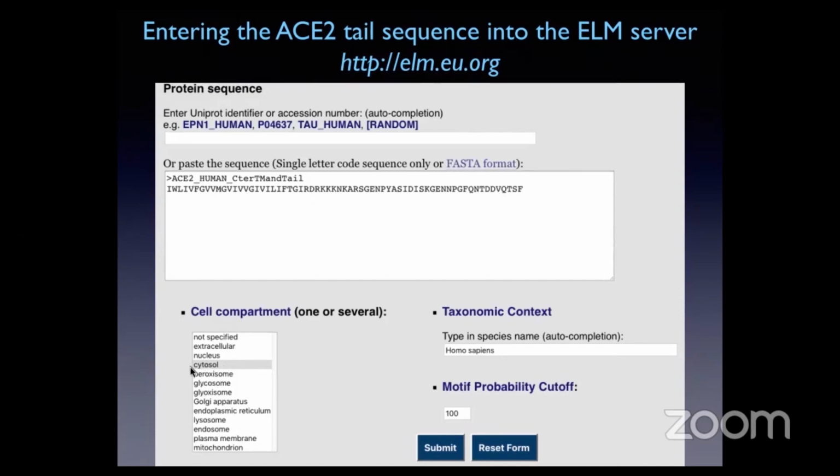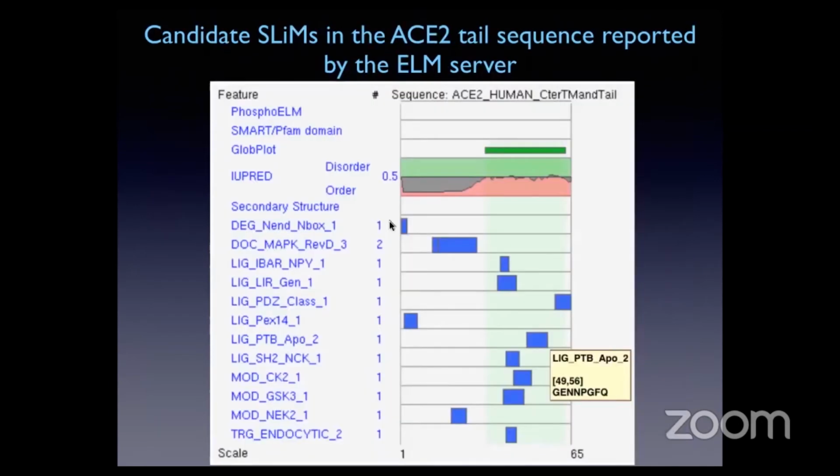We're interested in the fact that the motif should be in the cytosolic, so we select that cell compartment, and we want to have the right species, which happens to be Homo sapiens in this case. And then we can set off a search, and it will return a diagram like this. It will give us the IUPred prediction back, and it will give us matches to regular expressions, so text regular expressions. So we have a very simple system for scoring motifs.